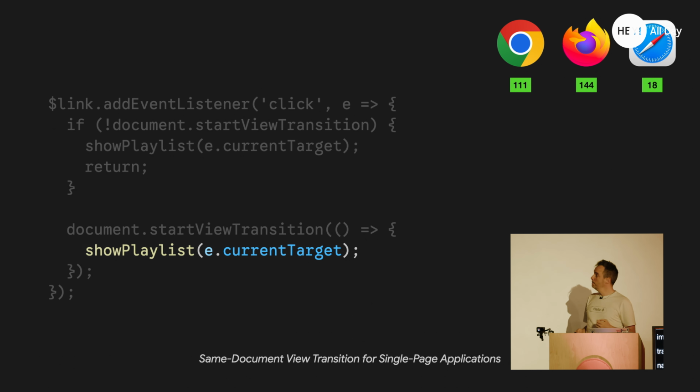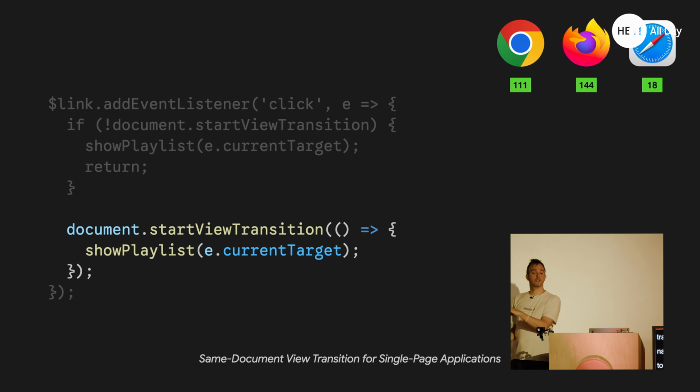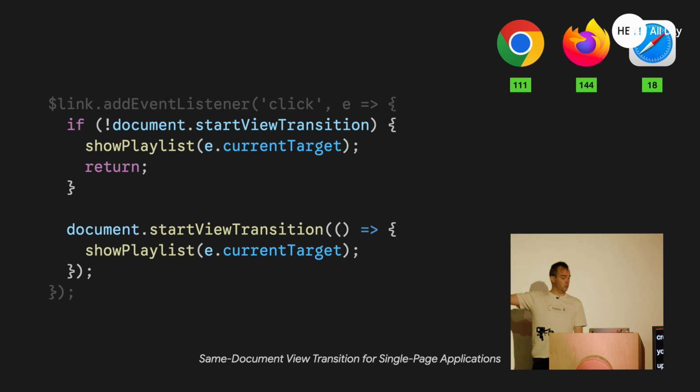So you take your method that updates the DOM, but you wrap it in document.startViewTransition. And that's the magic thing for the browser to know, oh, I need to do some things and build up a nice view transition. Now, of course, for browsers with no support, we add this little fallback right here. If you don't speak view transitions, just update the DOM. Don't bother trying a view transition. But if you do speak it, do document.startViewTransition. Browser support is there at the top right. So it's supported in all browsers right now.